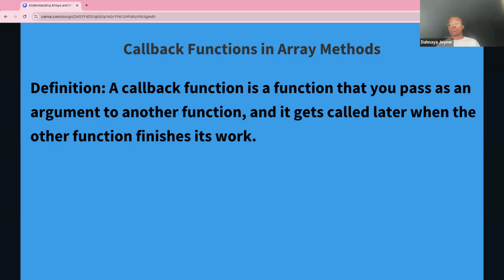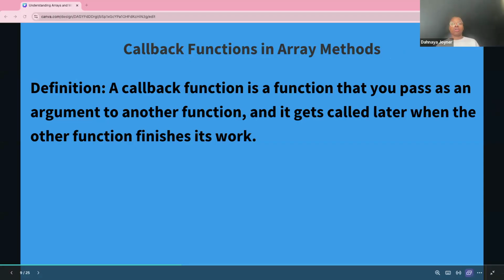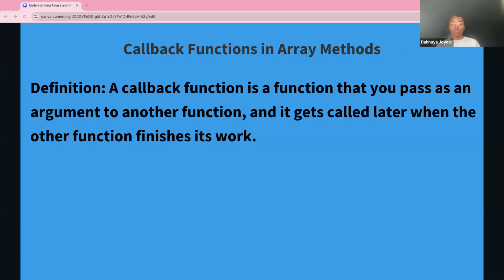And then afterwards, you tell them the task to do now, which would be the main function, and then you tell them what to do after, which would be the callback function. So the callback function is saying, like, after you're done, call me back and do this. For example, if you order pizza and you tell the restaurant, call me when the pizza is ready, the call you receive is like a callback function, and it happens after the main function, the main task, which in this case would be making the pizza.